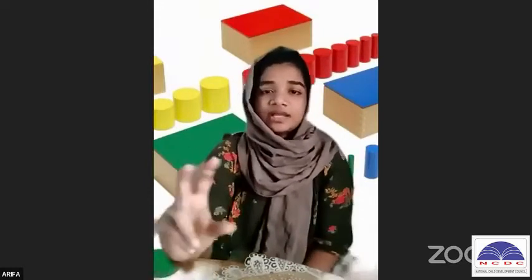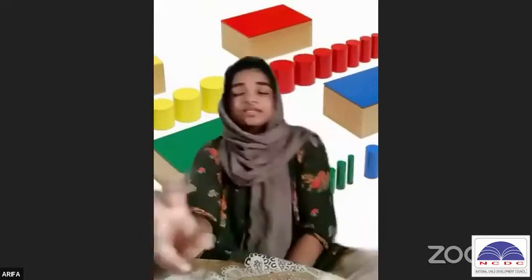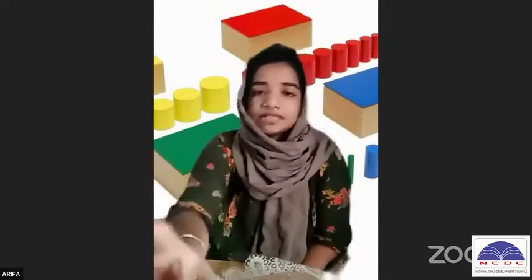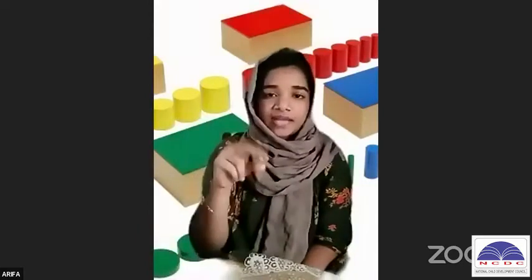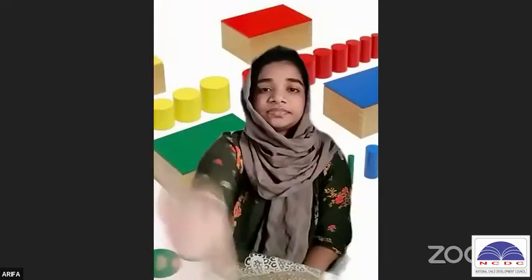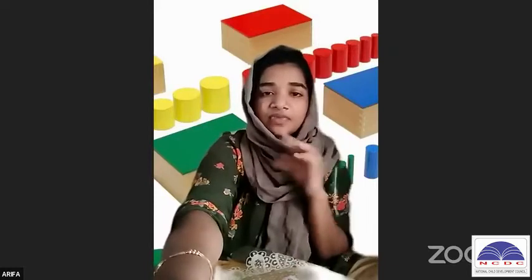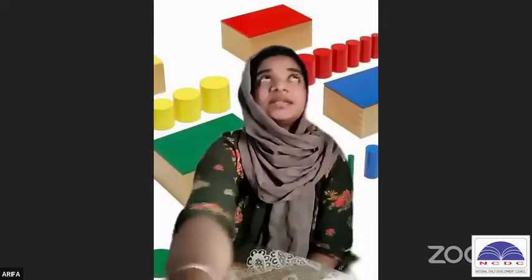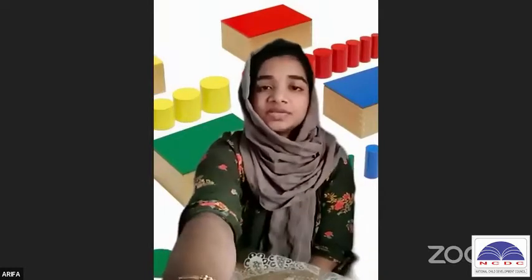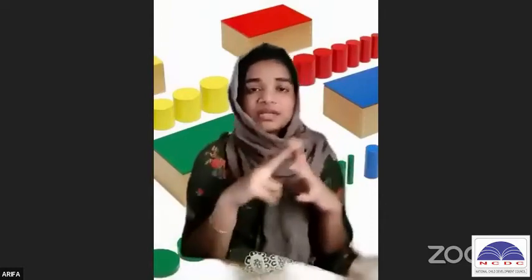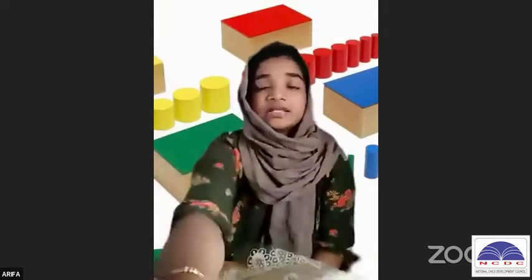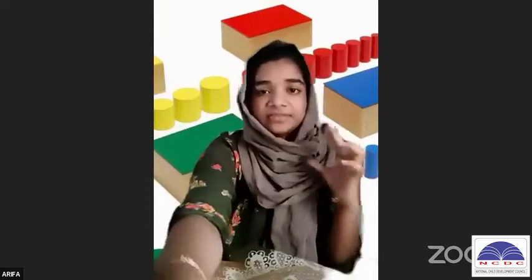Slowly remove each knob and place them in a random row in front of the child. Then say to the child, we are going to put these cylinders in the correct order.